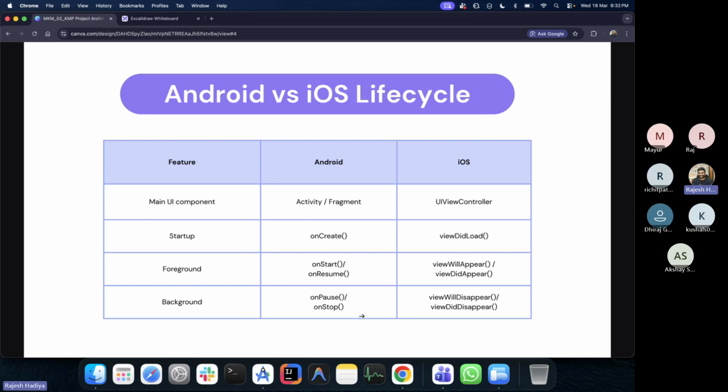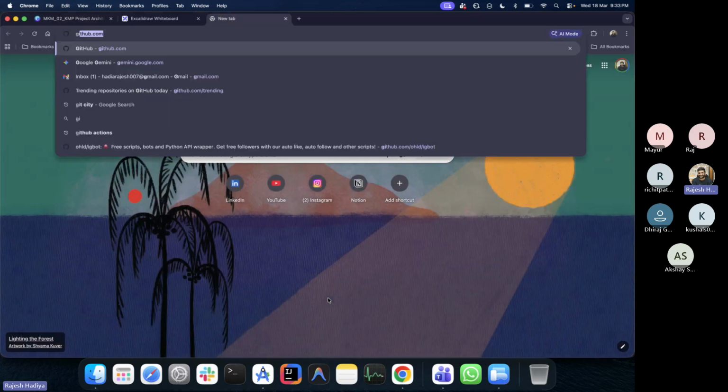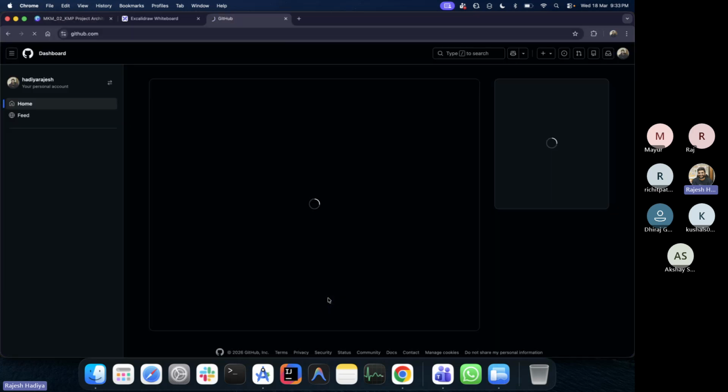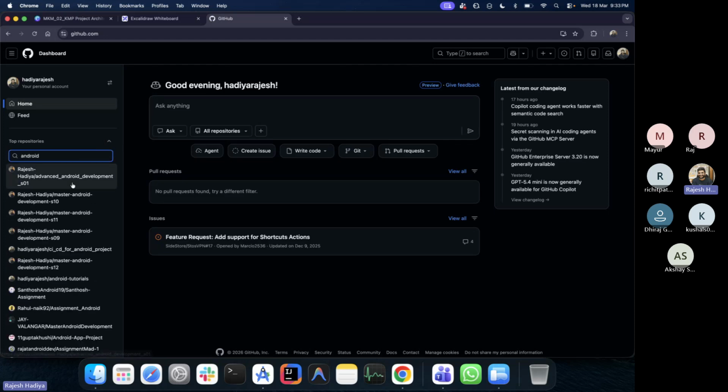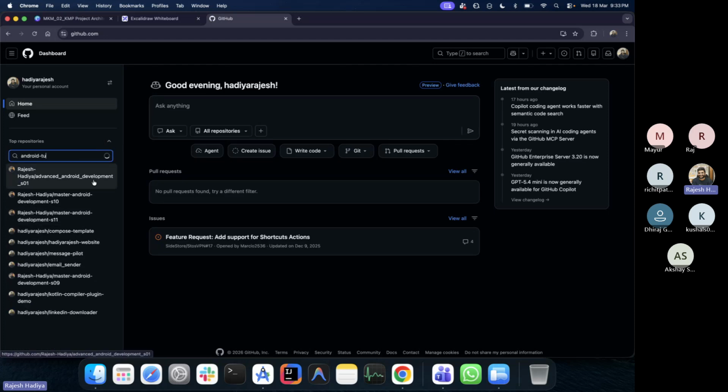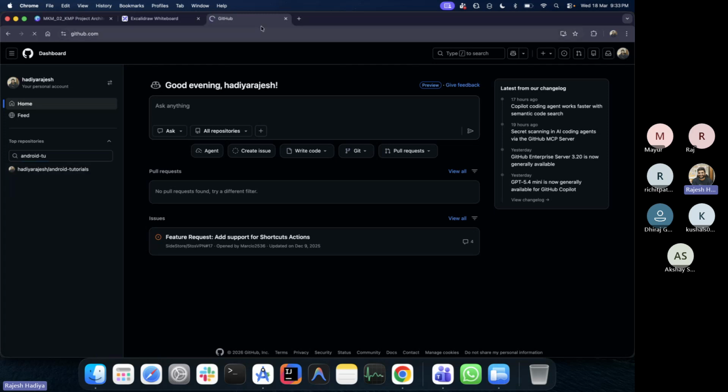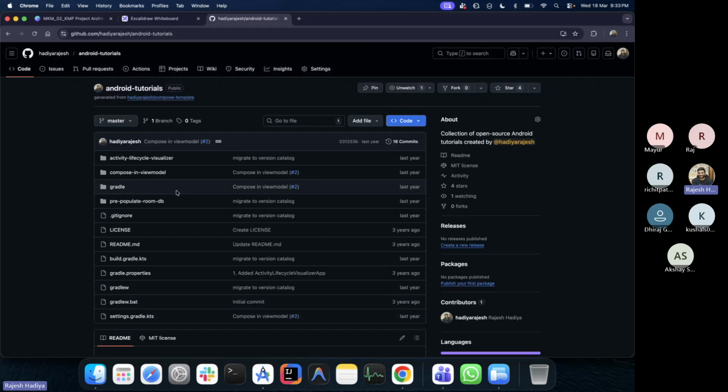So all of you know these things. In case you want to see a practical example, मेरा एक repo है, you can search Android tutorials, हाँ, you can go to this repo. यहाँ पर एक चीज है एक्टिविटी लाइफ साइकिल विजुअलाइज.